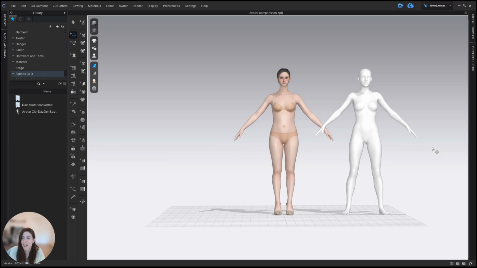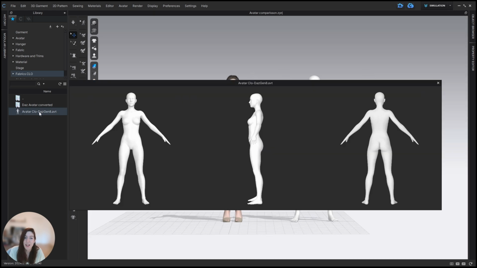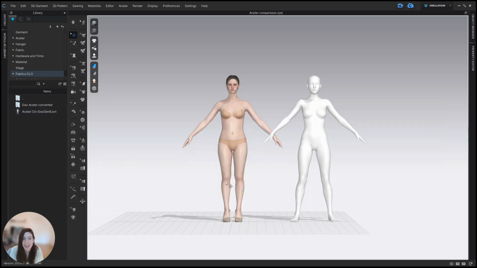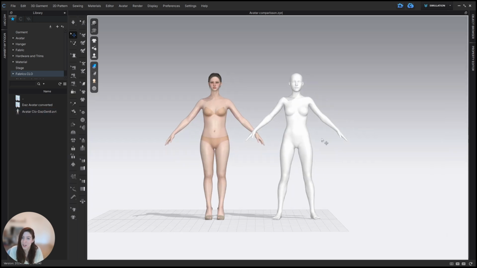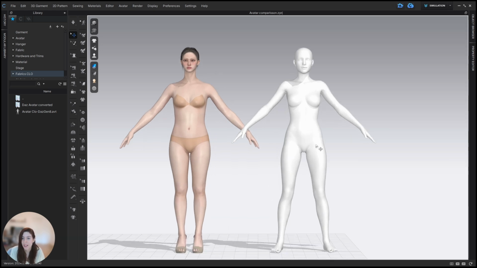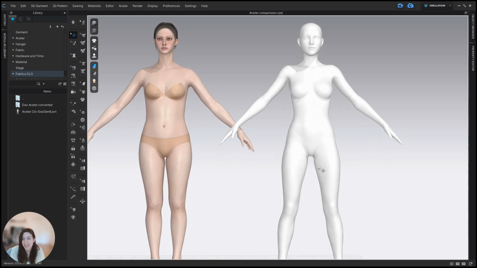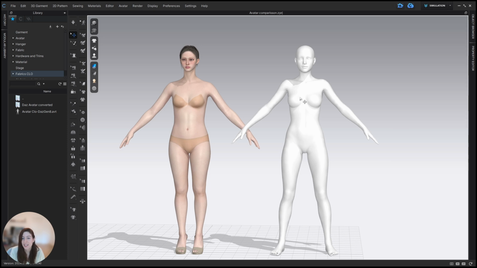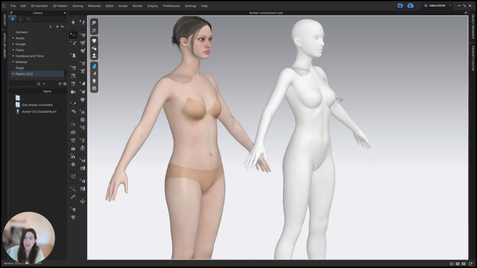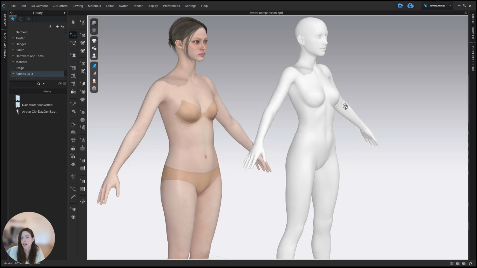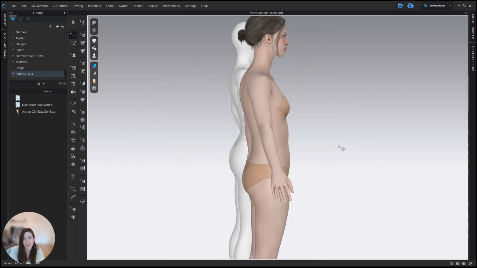And that is exactly what I've done here. I have my Daz 3D avatar here. I exported just the basic body, the base size, if you want to call it that way, and I have opened it in Clo. And right away we can see some differences. We can see, for example, that the basic pose already has the legs a bit open and it has a bit more space between the legs. Another thing that we can see is that the proportions are a bit different. The cap size in the Daz avatar is way bigger than the one in the Clo avatar.